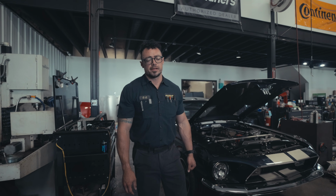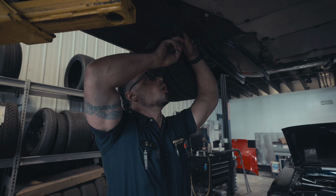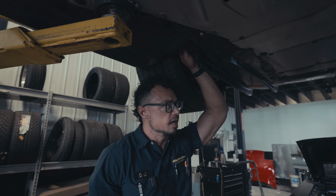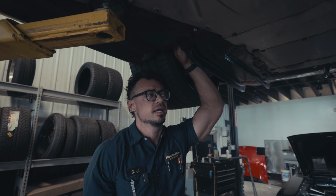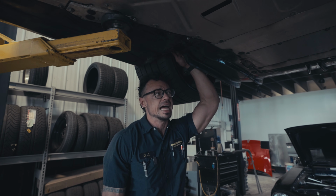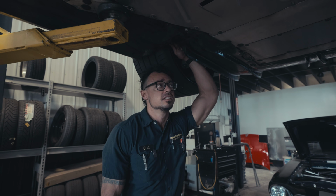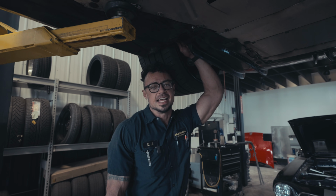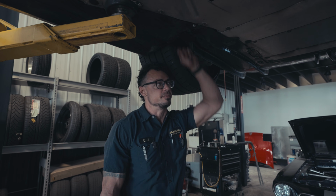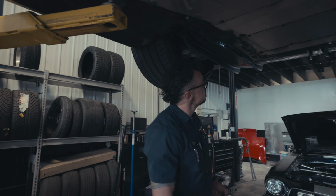Let's get these pieces off, let's start disassembly, and let's figure out how this thing's going to fit up. As with any exotic or high performance vehicle, there are a lot of panels that act as protection and aerodynamic shielding to keep stuff from bouncing up into the car, which means a lot of little bolts have to come off in order for us to get all these pieces ready to be installed. And McLaren being McLaren, it's never the same size hardware. We've got a 10 millimeter here, a Torx bolt here, an 8 mil here. It's just a matter of keeping all your stuff together and knowing where you took it off and where it goes back into place.